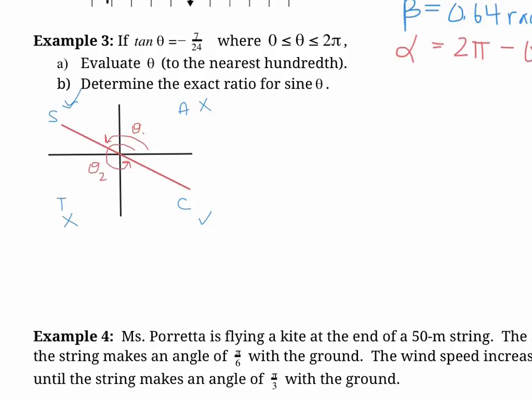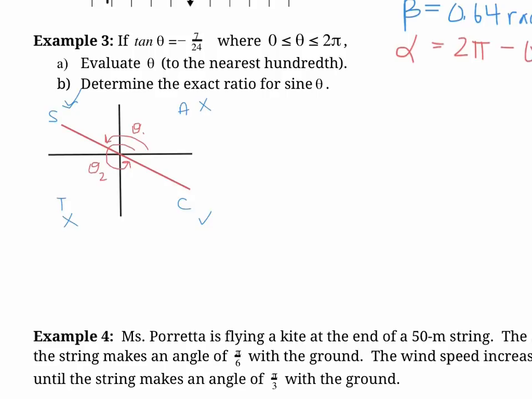So for every solution, we're going to have 2 solutions. Again, if this restricted this between 0 and pi, our only option would be theta 1. Or if it said it had to be between pi and 2 pi, then our only option would be theta 2. But we can work with every angle from 0 to 2 pi. Therefore, we're going to have 2 solutions to this question. So now let's come up with the measures of these to the nearest hundredth.